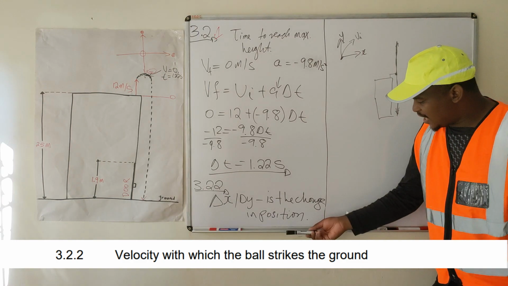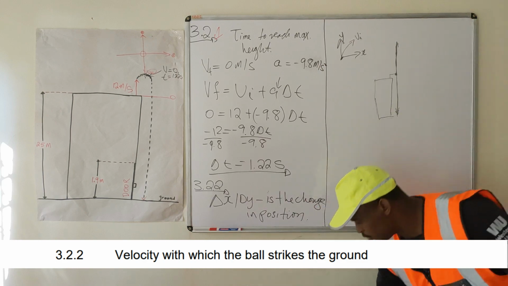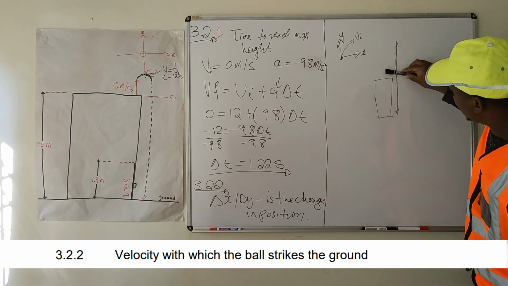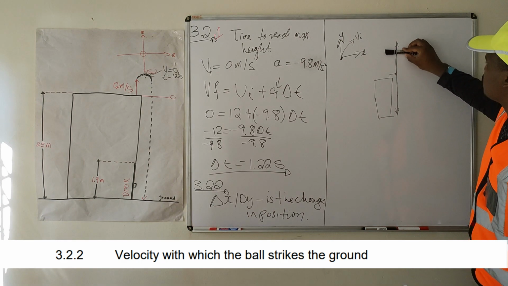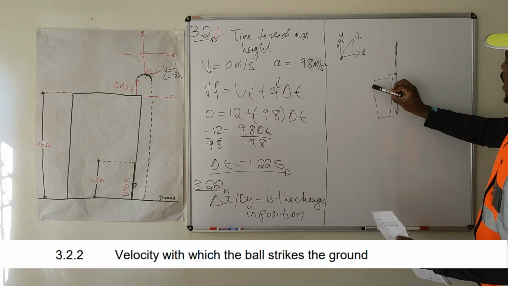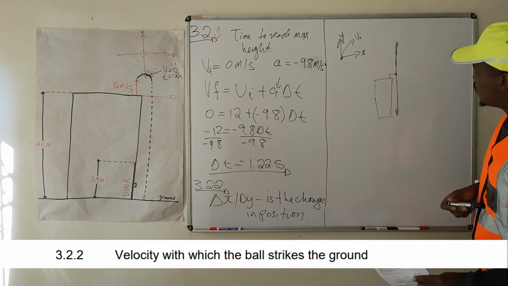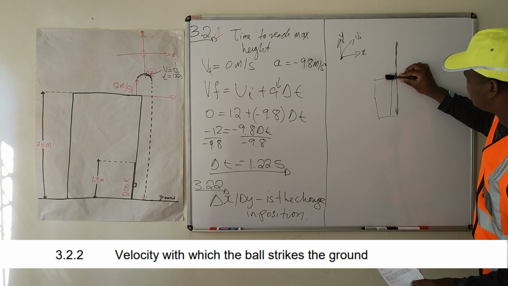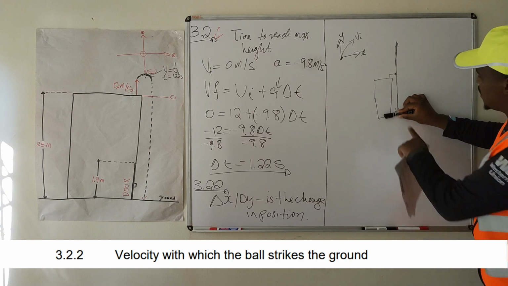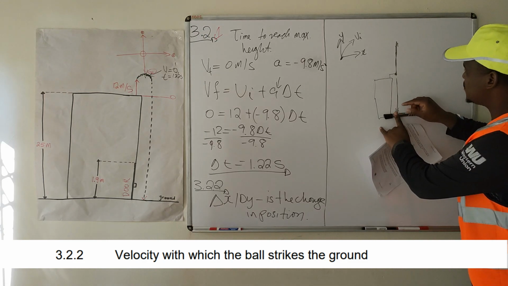So if I'm here and I throw this marker up, it will go up and then down. That's how vertical projectile motion works. So if my ball is here, I throw it up, it goes up, and then it goes down. It's not thrown away to move in two dimensions. It's just vertical, then goes down. So now, if the ball is here, and then it's thrown vertically up, and then it goes down, the change in position is from this level to this level. That's the change in position.